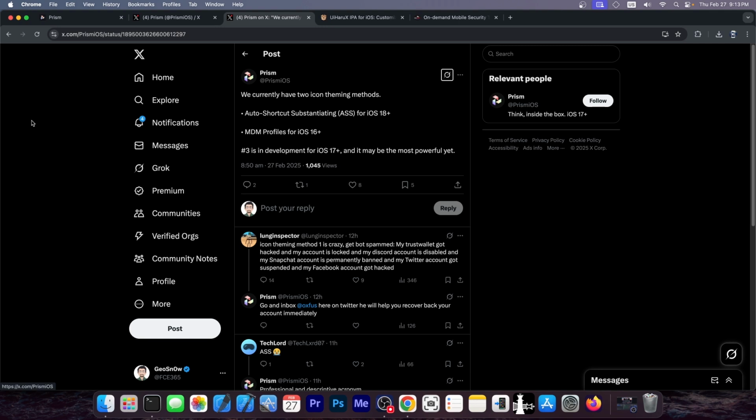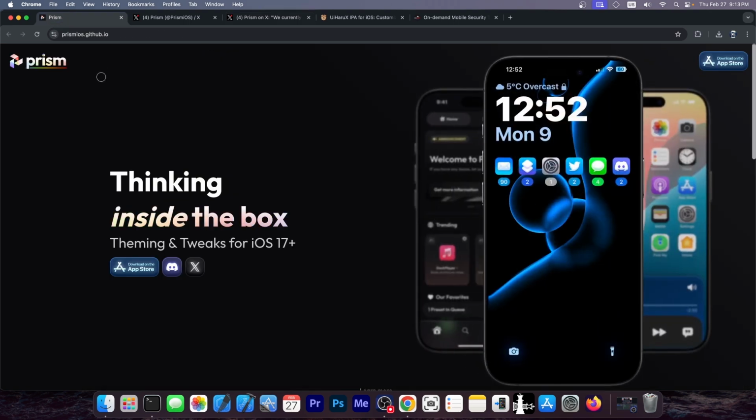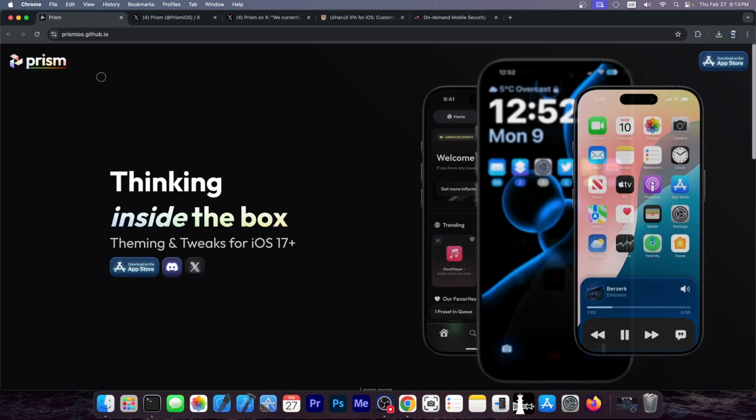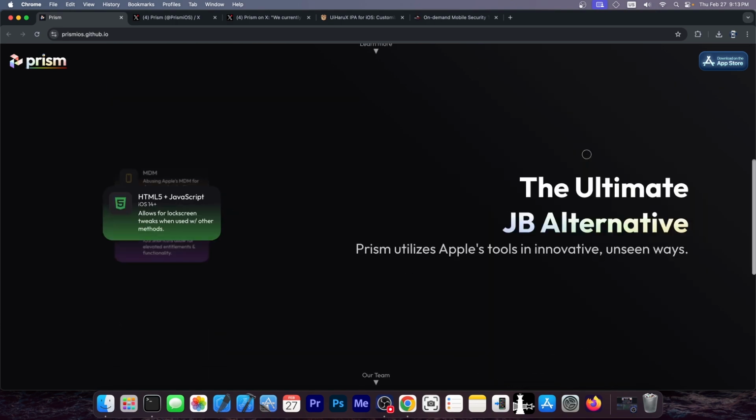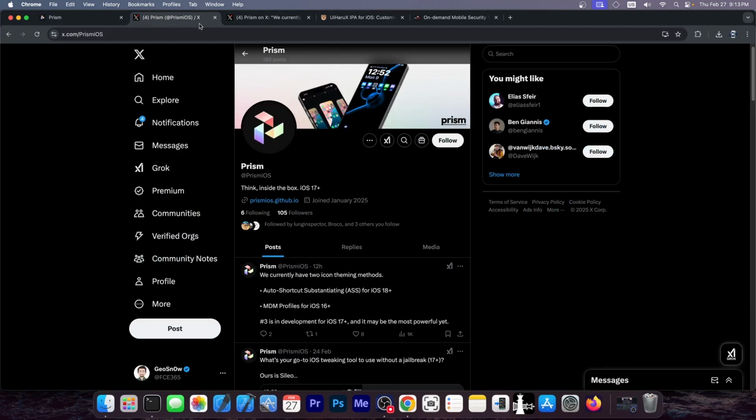This is actually quite interesting, considering that normally you wouldn't be able to theme properly your icons on iOS, especially before iOS 18. iOS 18 does add some customization options so that you can change the color tint of your icons, but that's really nothing major. Anyway, yes, this is currently in development. I wanted to let you know about it so that you can follow the progress of it closely, because this does seem to be in development for quite some time. And now they have a proper website and they seem to be making good progress.